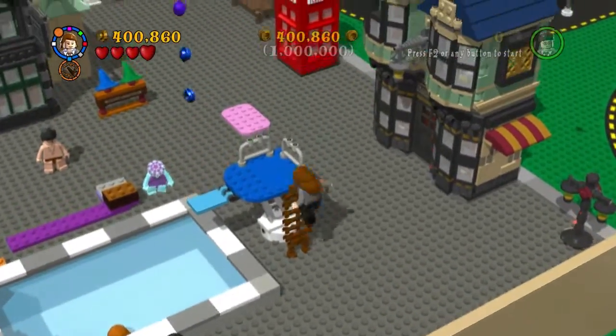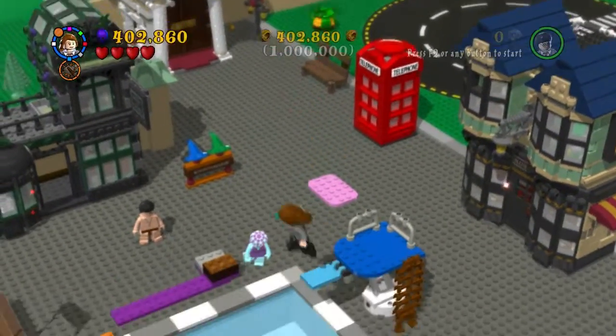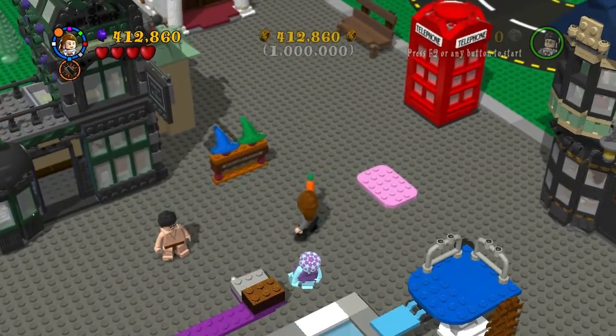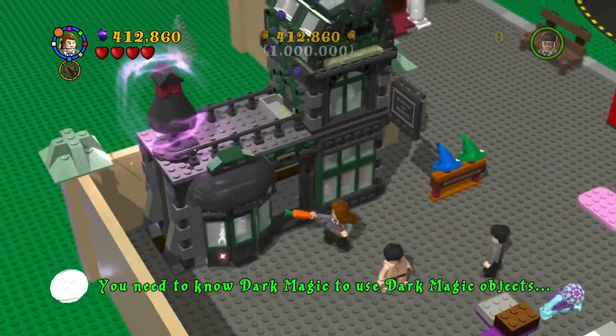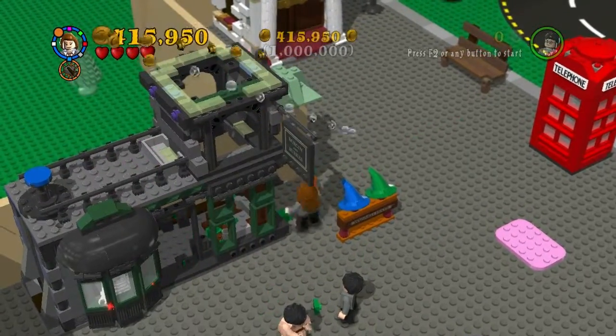Anyway, I wonder, can we actually head into the pool? That'd be damn cool. There we go. Yeah, baby, here we go. We jumped in the pool because we're the frickin' mess. Is that Moaning Myrtle in like a shower cap? That's so damn funny. Right, how do we... Oh, blimey. Oh, there. We just blew up a shop.